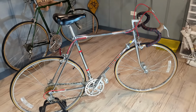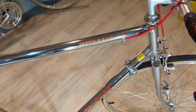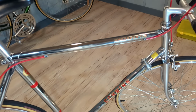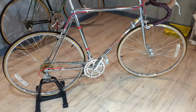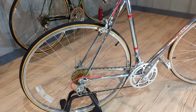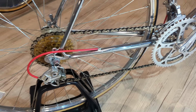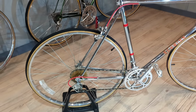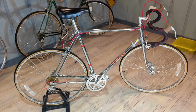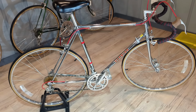Next up is a 1981 Schwinn Voyager 11.8. Love this bicycle. It was my first, quote-unquote, what I thought upper-end bike was back in the day when I worked in a Schwinn shop. This bike has very few miles, as demonstrated by the nubs on the tires and the lack of wear on the gold freewheel, or I should say cassette in this matter, one of the first 6-speed cassettes. And it just holds a tender place in my heart. I just really love this bike.